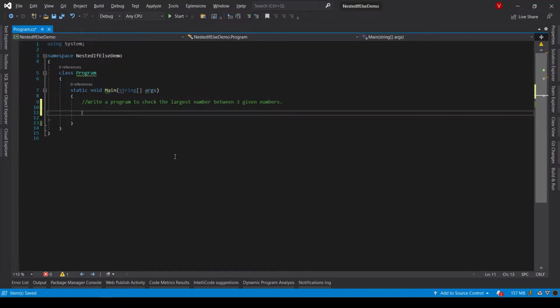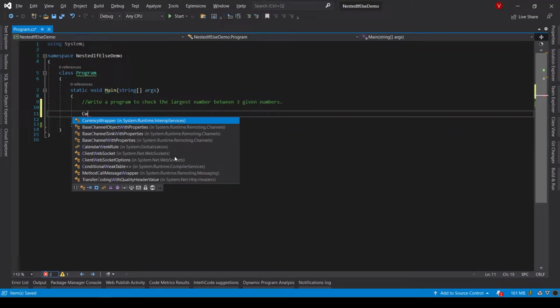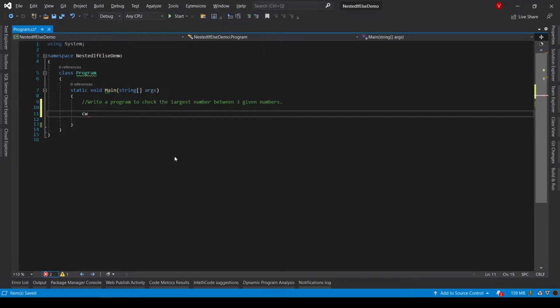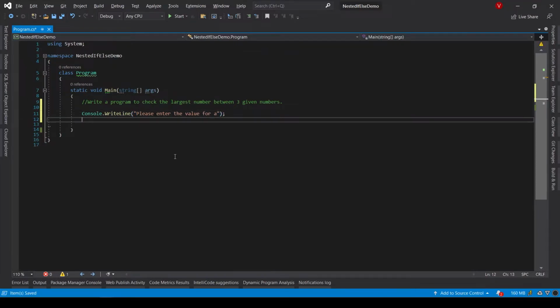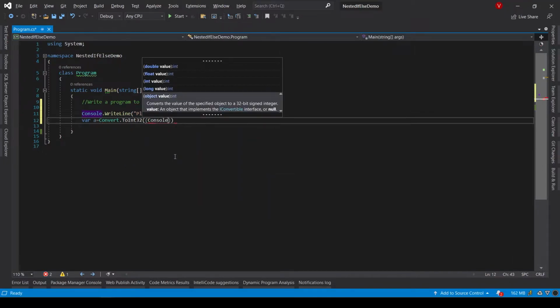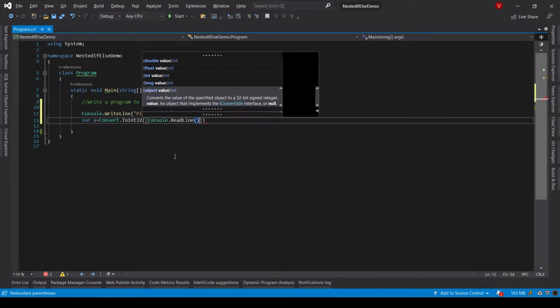So let's start the program by prompting the user to enter all three values and storing them in variables, let's say A, B and C. Let's start by asking the user, please enter the value for A, and let's store it in a variable called A equals Convert.ToInt32(Console.ReadLine()).